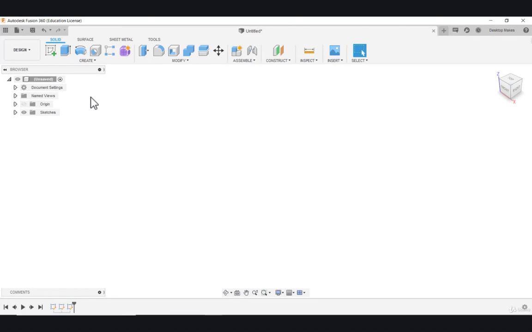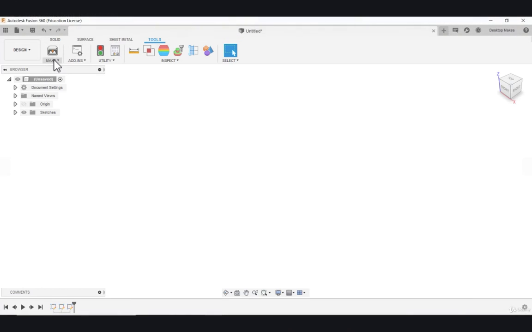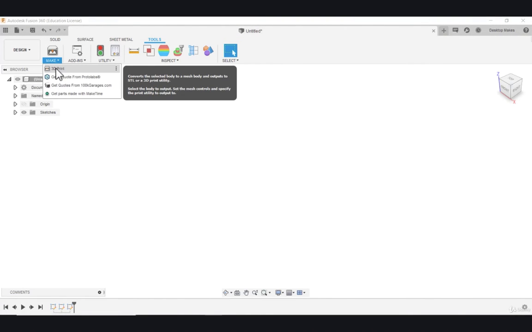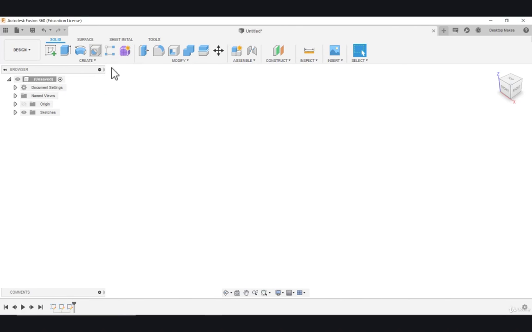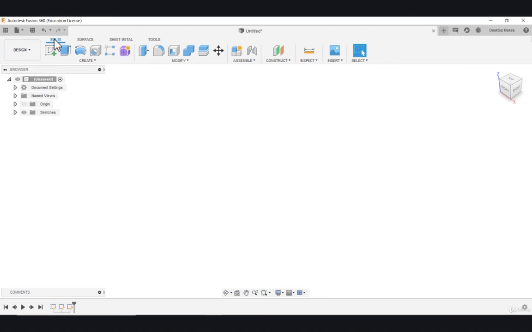Those were all menu items for 2D sketching, such as create a circle or trim a line. And finally, the other big change you need to know about is that the 3D print option is in the tools menu now. So you'll go to tools and then you'll see the make 3D print option. When you're sending this to be 3D printed, that's where you're going to find it. That used to be just within the regular menu. Now you're just going to go into tools and that's where it'll be. Okay, we'll go back to our solid tab here and I'm in the design environment.